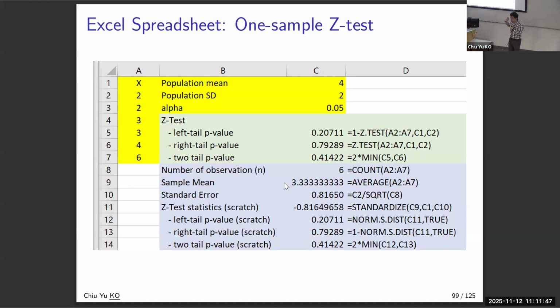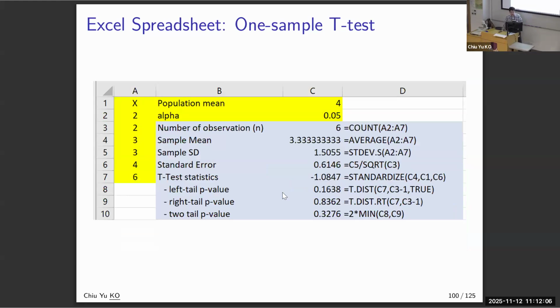I hope you can check it out to make sure that you understand all this code. Then you know what we're doing. If you don't understand this code, then you have some problem with understanding, so you have to go back and check, because I think that includes every calculation that we do in this class. And the same goes for the one sample t-test, the same idea, with alpha, the mean, and the data. The sample mean is like this, and we can do all the calculations.